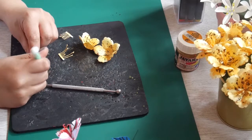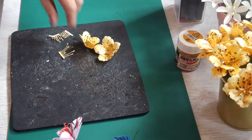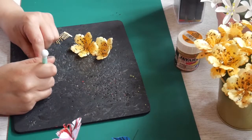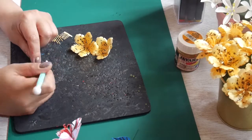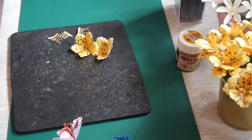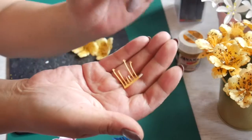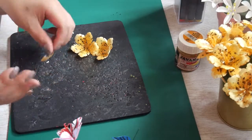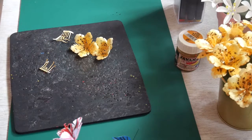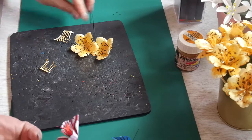However, even if you could make this with cardstock paper as well, I did use lightweight paper because I think it looks softer. But this can definitely be made with cardstock. And as you can see, this one, something went wrong during cutting. I do not throw it away. I do not get frustrated. I'll keep it because you won't see it. Once it's rolled, you won't see it at all.